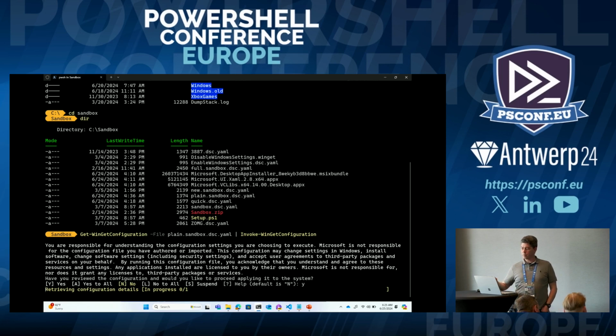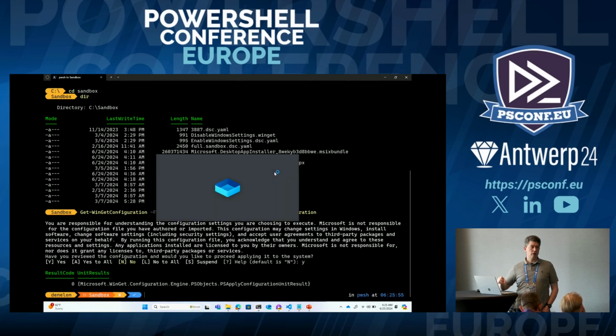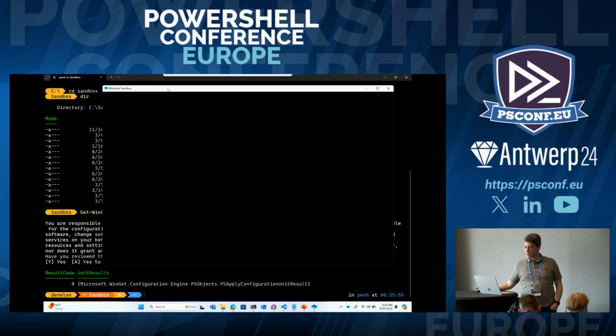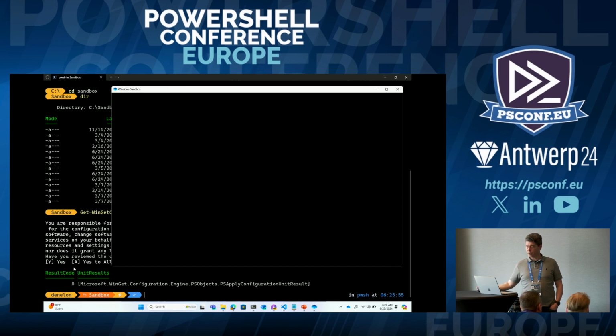You'll also see some differences in the way the PowerShell invoke works. It's intended to be a little bit more verbose, so you'll see the counters and the progress here. It's not the same as the WinGet CLI. If you don't want to see this output, if you've got a longer running one, we also have start WinGet configuration, which will basically start it as a background and give you context right back to the shell. But I more often use this one just to be able to see what's happening. You'll see that I got the result code of 0 and it's actually starting up the sandbox.